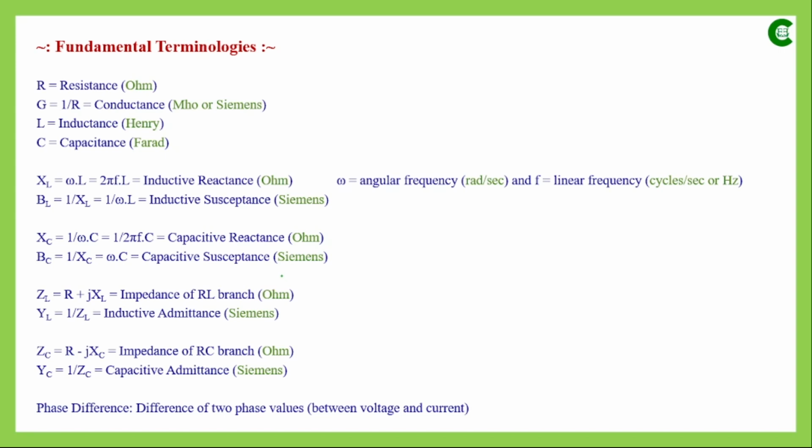So if it is a series RL circuit or series RC circuit, or it is not a pure inductive or pure capacitive circuit, there a new term is introduced, and that is called impedance. Impedance is the measurement, we can say, of how much the alternating current is impeded, or again, it is the measurement of opposition. So how much that alternating current is impeded or opposed by that RL circuit or that RC circuit.